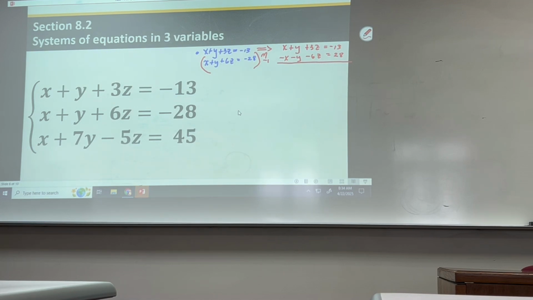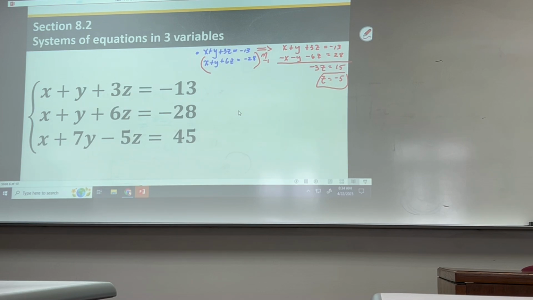Well, what happens? Both the x's and the y's go out. That's okay. Don't let it confuse you. Just go with what you have. X's go out, y's go out. That's what I have. What's 3z minus 6z? So negative 3z equals what? 15? Divided by negative 3z is what? Negative 5. Now we said we were going to get rid of the x's. It just happened that we also get rid of the y's. Don't let that confuse you, right?